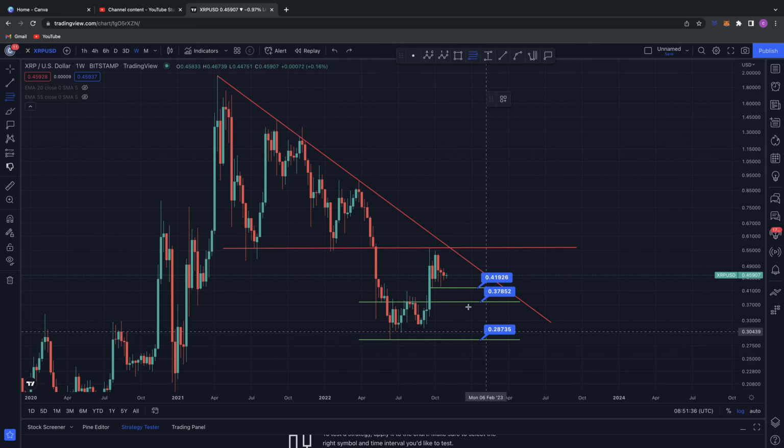Equally, if you was to fall back to this 37 cent area, for example, so if XRP did something like this, where it started to come up, it coiled up like this and actually lost it and fell back to this area, we go from that point of contact, and we've got a fib on. So the greater the retrace, basically, the greater the impulsive pace. If you was to start retracing back up to this local high at 56 cents from this neckline, if we fell back to it for support, you can see that 71 cents would be a target for me to meet at 1.618 and so on and so forth.